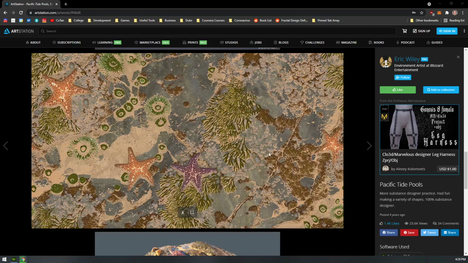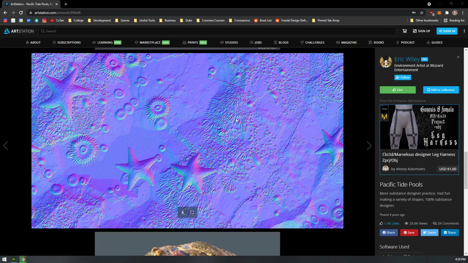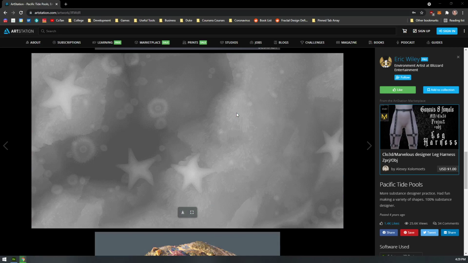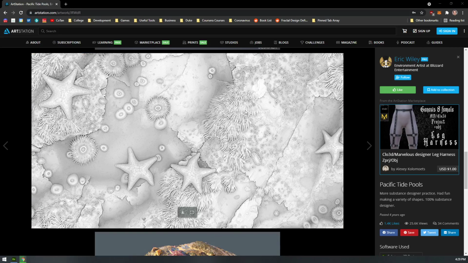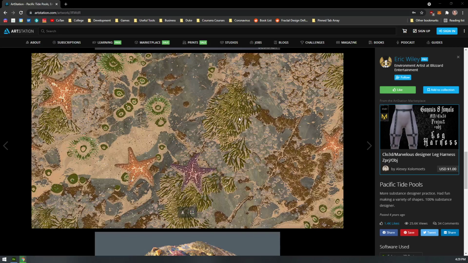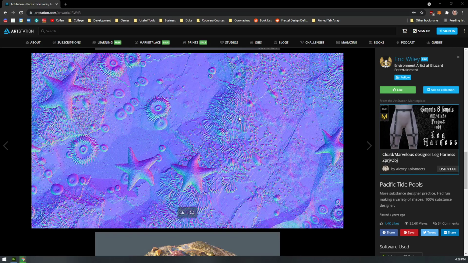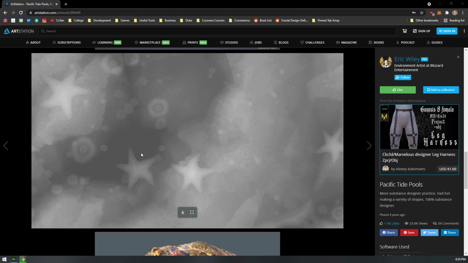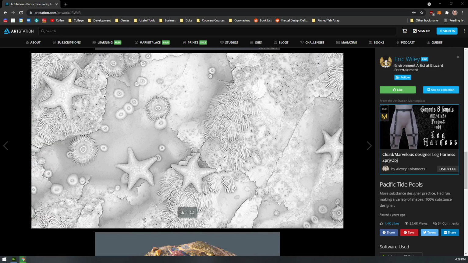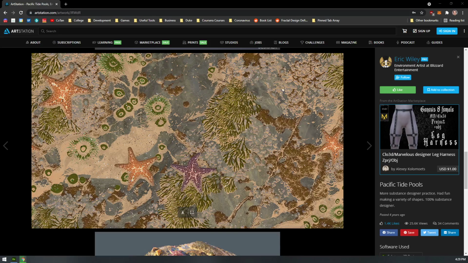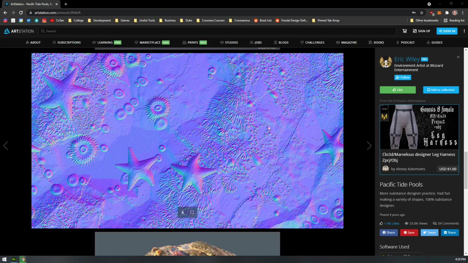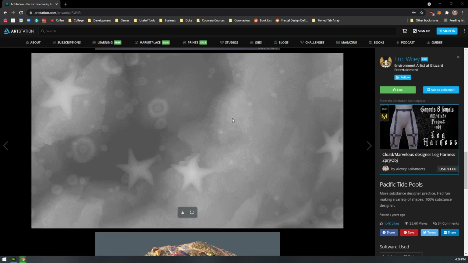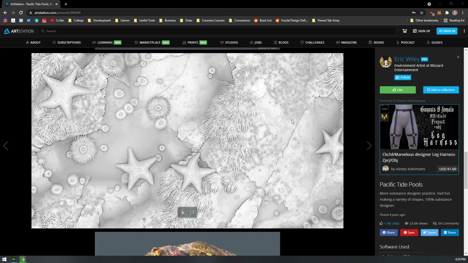Textures take time to produce, but Substance Designer has a plugin for Unreal Engine that lets you add textures to the engine, manipulate parameters at editor time, and generate fresh textures procedurally at runtime. So what do I mean? Like this texture set here with these starfish, you might have a parameter exposed like starfish height or starfish quantity, and you'd be able to generate variations of all of these textures in the editor in Unreal Engine from the substance file, and they would just be ready to go.